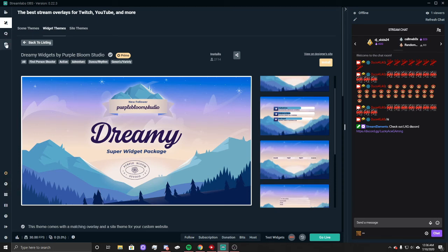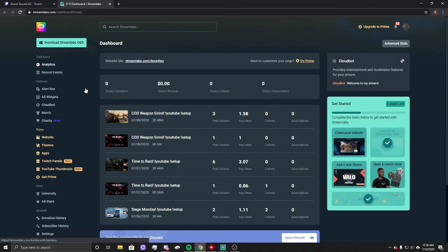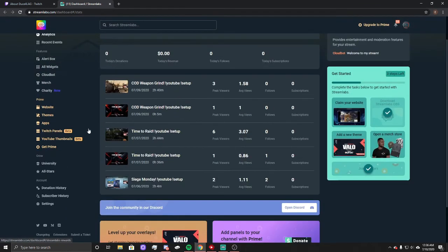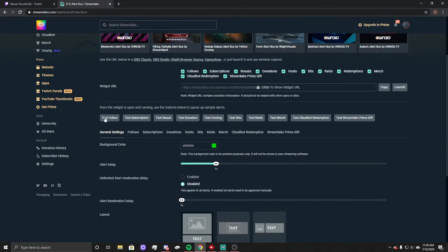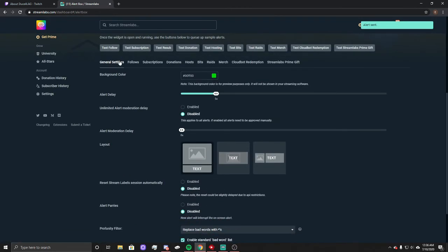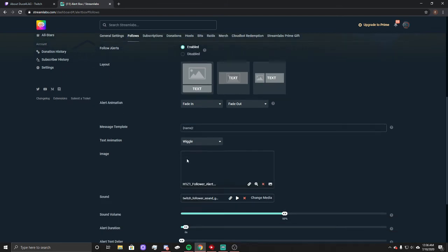But for what we need to do, we are going to go into the dashboard, which is bringing to a link to your dashboard. And then from here, you can go to your alert box. Come right down to here. Right here across is all your alerts. So you'll come down here so you can test it, but it really doesn't show it. You'll want to go back to your Streamlabs to test it. You set up how you want to show, fade in, fade out, message, just leave that because it's going to show their name.